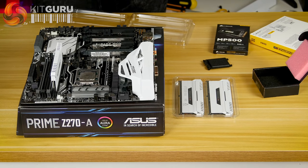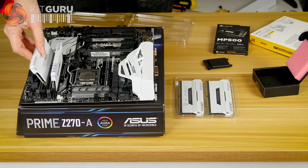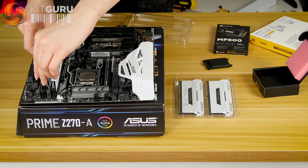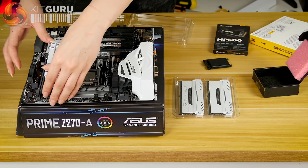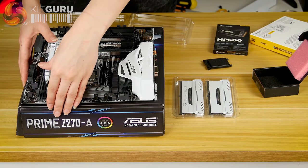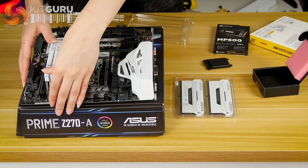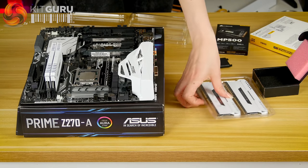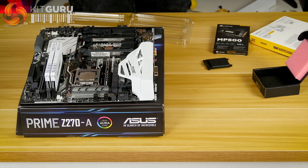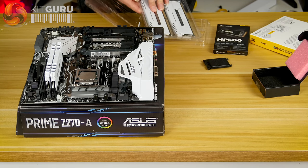So do the same thing again. So we'll just make sure that it's lined up, make sure the clip's back, and then you just carefully place it in as evenly as you can. Make sure it's in place. You don't want to push one side down before the other one's in place. You want to push it down evenly and then slot it in. It's very satisfying though. Even though it requires a little bit of force, it's a bit scary, it's still satisfying. I can't wait to see this build. It's looking so nice already.